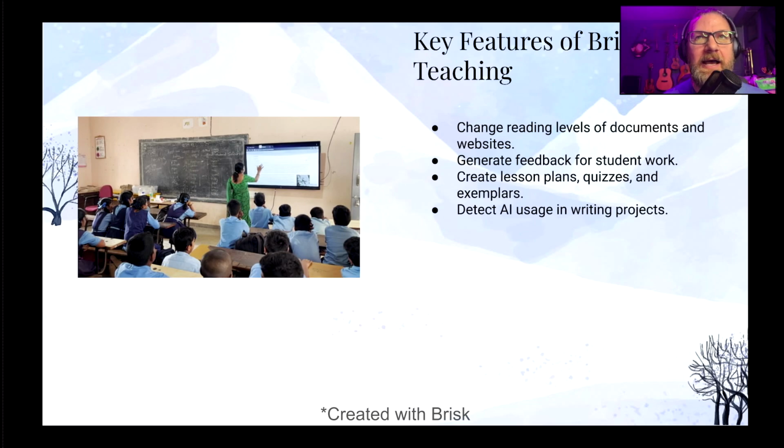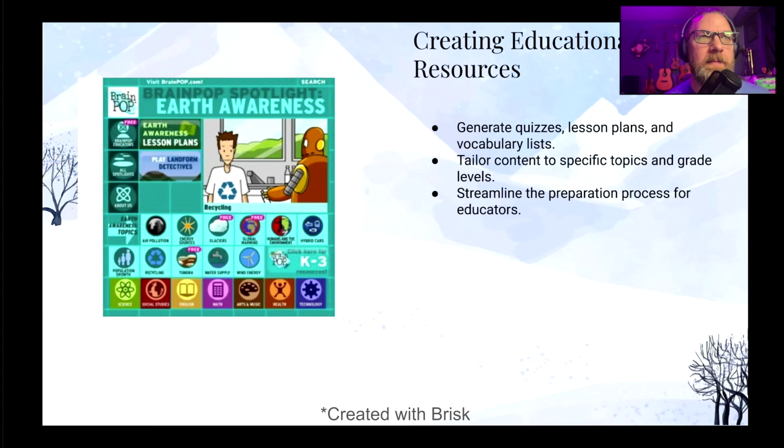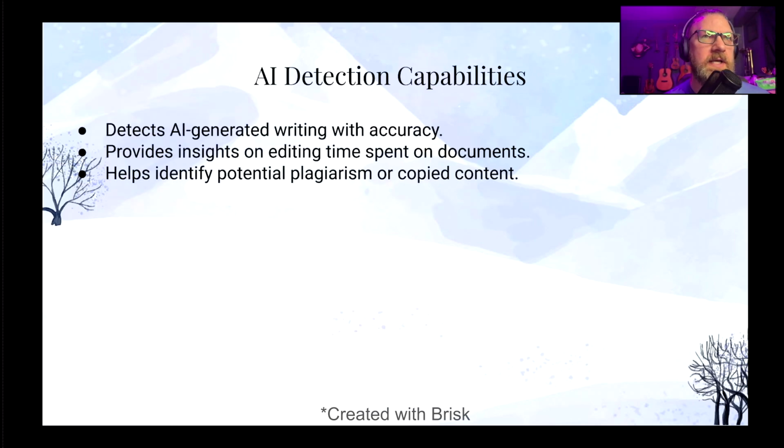It could do lots of stuff in teaching. I don't really see how, for me, it's all that different from just using ChatGPT, but it can change reading levels of documents and websites, generate feedback for student work, create lesson plans, quizzes, and exemplars. Detect AI usage in writing projects. I bet it doesn't do that very well. And so much more. It can help you create resources. The AI detection capabilities, I doubt.